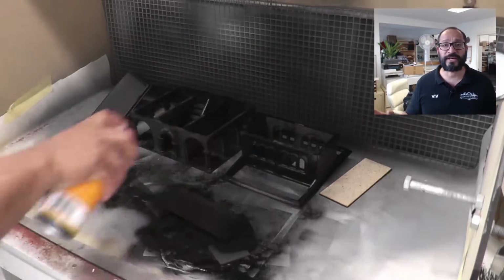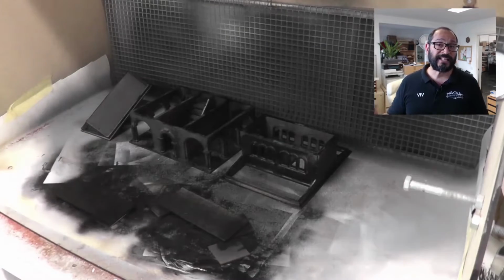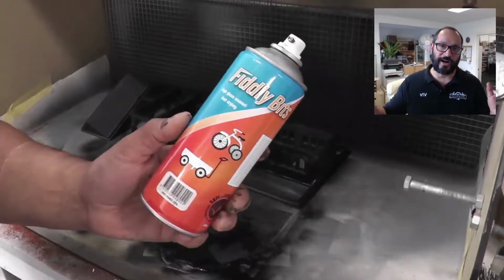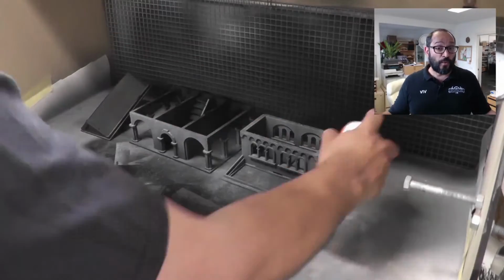So this is the same process we use for all our models. It doesn't matter what color it's going to end up being, it's just to give the whole thing a coat of flat black paint. It does help later on down the track just to hide any of those issues that we might have with paint that we can't get into a certain area. I don't wait for the model to dry.